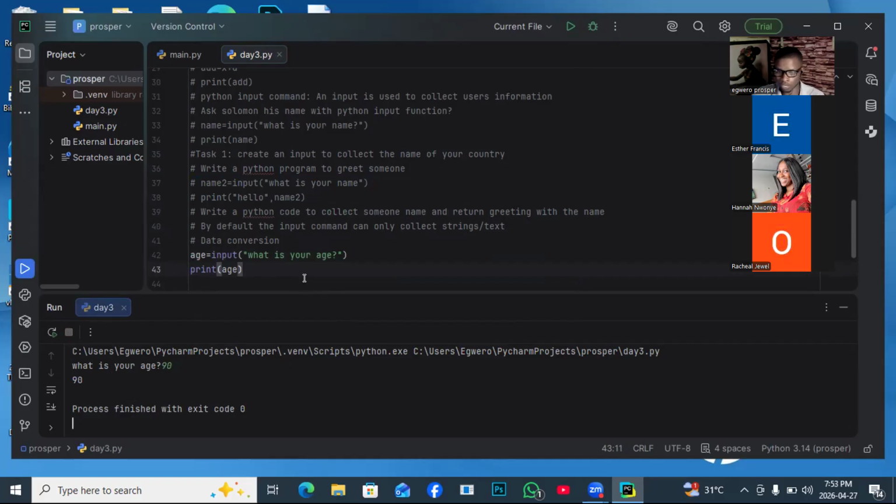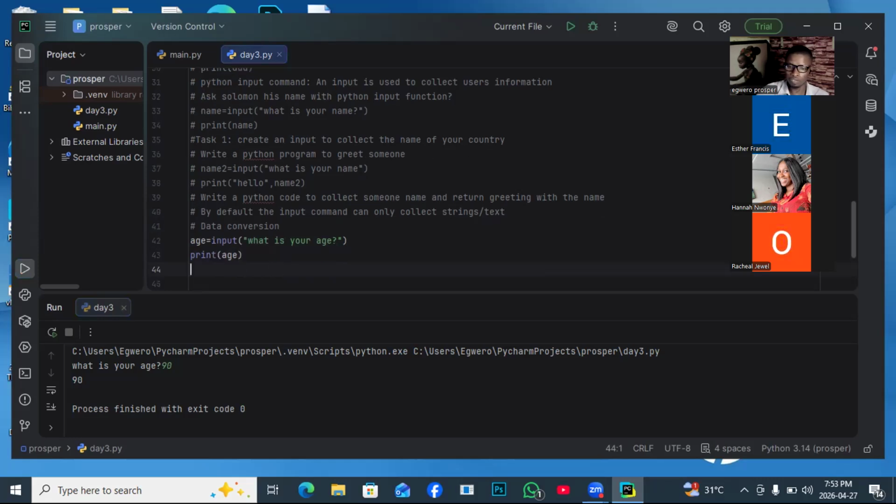Now I want you to look at this. Remember that in the past, we have discussed how to check data type. For example, if I want to check what type of value this is, I will start by asking Solomon and Lemuel: do you think Python recognizes this as a number or a string? Lemuel says that Python recognizes this as a number.